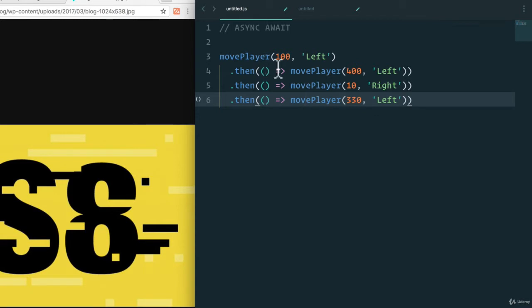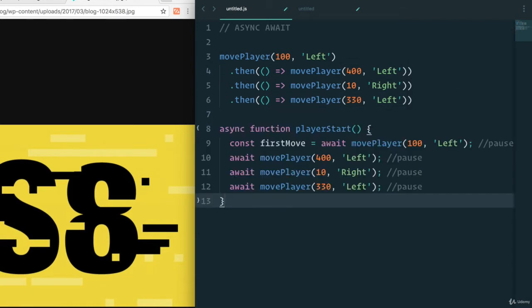If we want to have any sort of action within here, we can wrap it in brackets and console log, add extra actions, all things that you can do with promises. With async await, it would look something like this. What's going on here? The big benefit of async await is that it makes code easier to read.